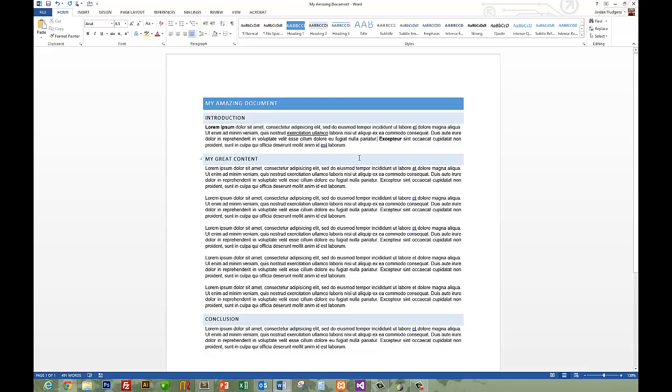Now, one of the other things you can do that is a very helpful tool, and even a little bit more advanced or intermediate users may not use it as much as they could, is the Format Painter. What the Format Painter can do is select a group of format options and then apply them to other areas. So say that this text right here, it wasn't just underlined, but it was also bolded and it was highlighted yellow, and you wanted to apply this same group of formats across the document to different spots.